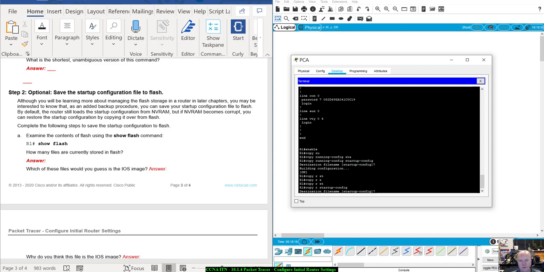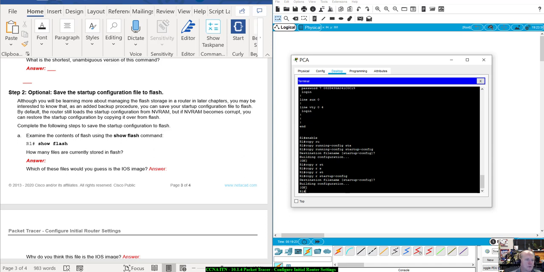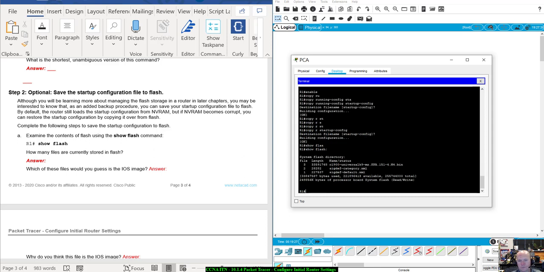All right, so back to privileged exec mode. All right, show flash. All right, notice we have, there's 3 files in there. All right, the IOS image is right there, that .bin file, and you can notice right here, that's the model of the router.